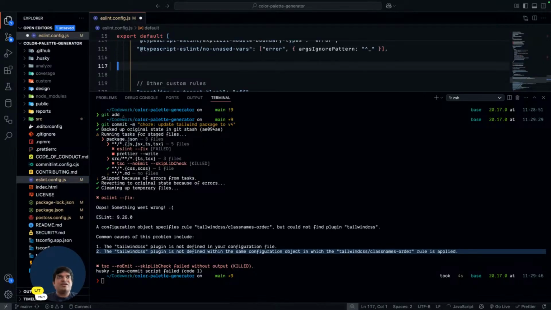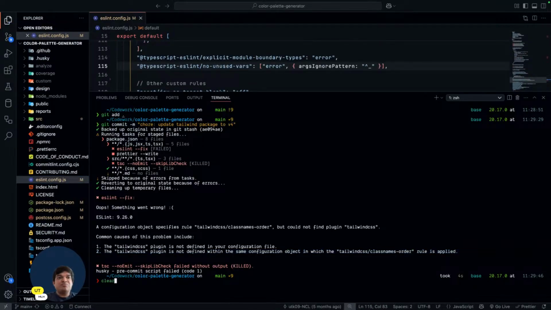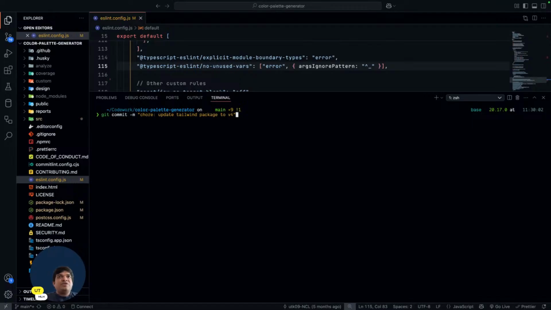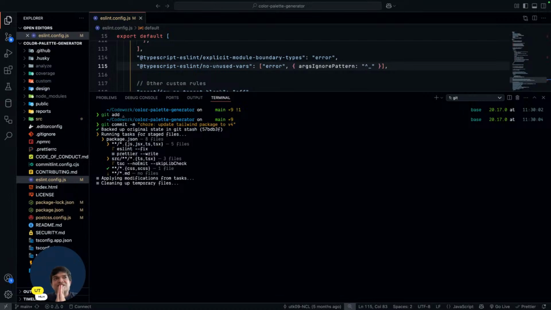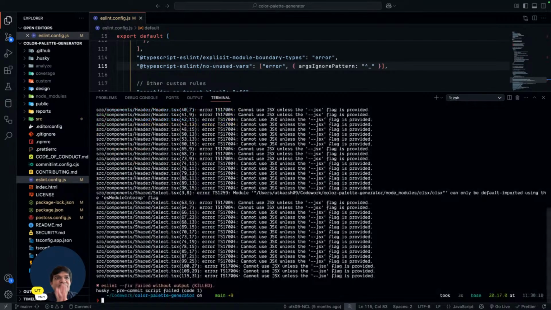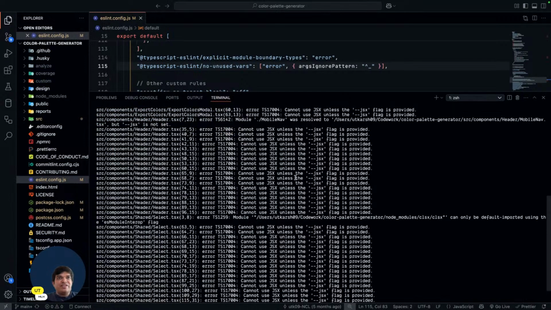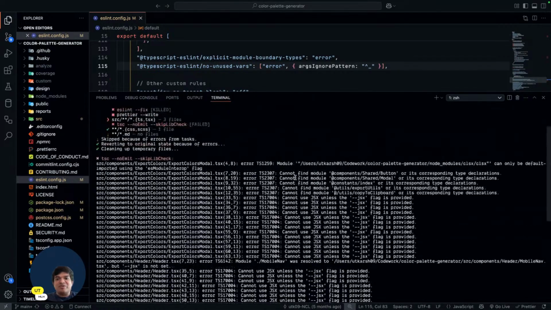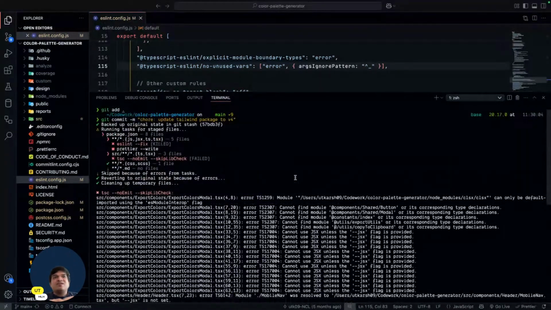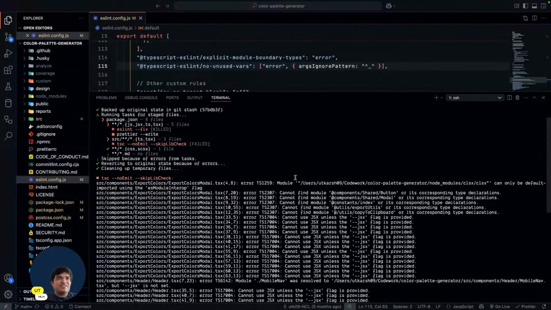It does not recognize them because it removed the import. So now let me try to do a git add again, a git commit. Let's see. And these are all the failures in our code base right now. Okay, so we'll need to fix all of these.